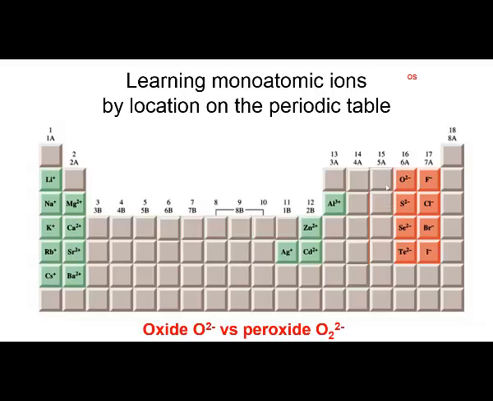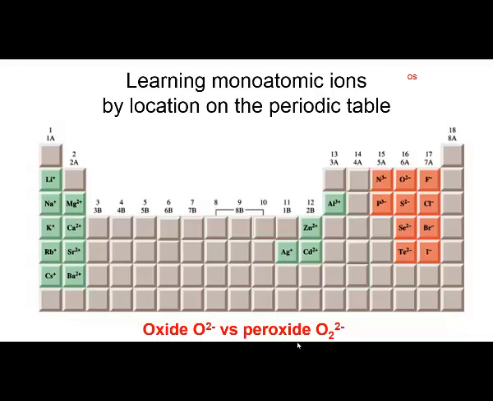Now if we look at oxygen, well, the monoatomic ion should be a -2, but sometimes it can exist as a polyatomic ion having 2 oxygen atoms with a -2 charge. That would be a peroxide. So if we see a -2 charged O2 species, that's going to be a peroxide ion. They're not as stable, and they usually will decompose over time to form oxides. So oxides are the ones you'll usually see with that -2. Just realize this is a preview to the polyatomic ions, where we have the peroxide ion that we're looking at here.